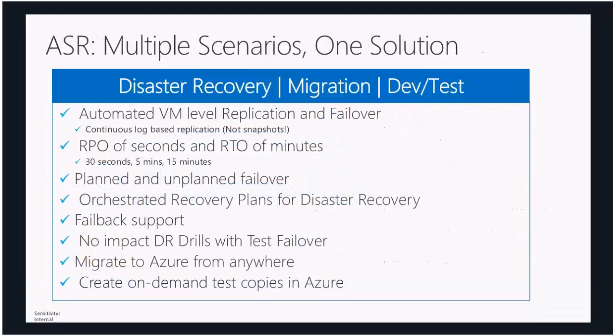So we have multiple scenarios that are covered through one simple solution. With ASR, we get things like that automated replication, like we talked about, RPO and RTO, so recovery point objectives and recovery time objectives. So how often is data replicated from our on-prem data center into Azure? Down to a matter of minutes.